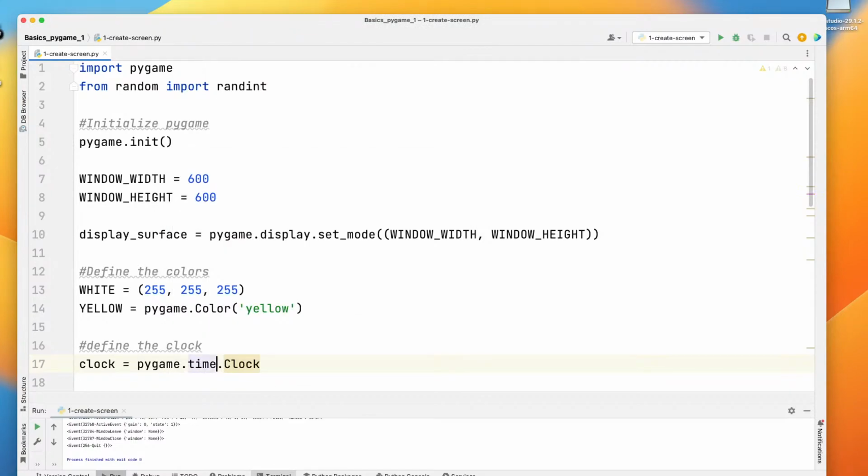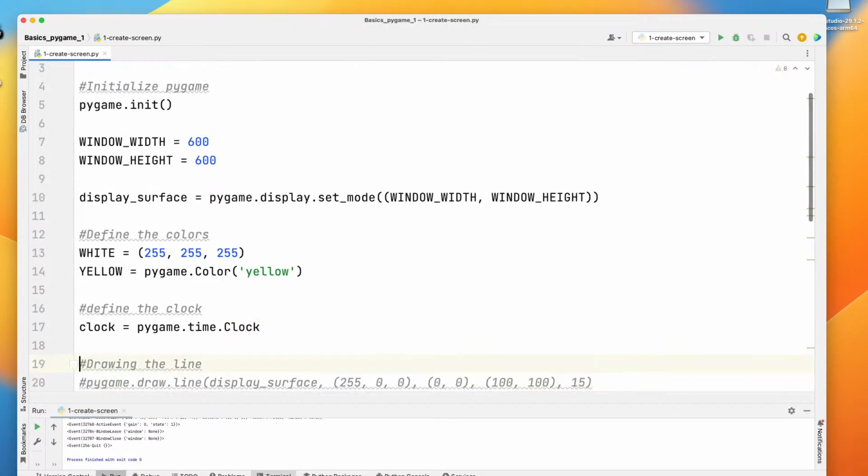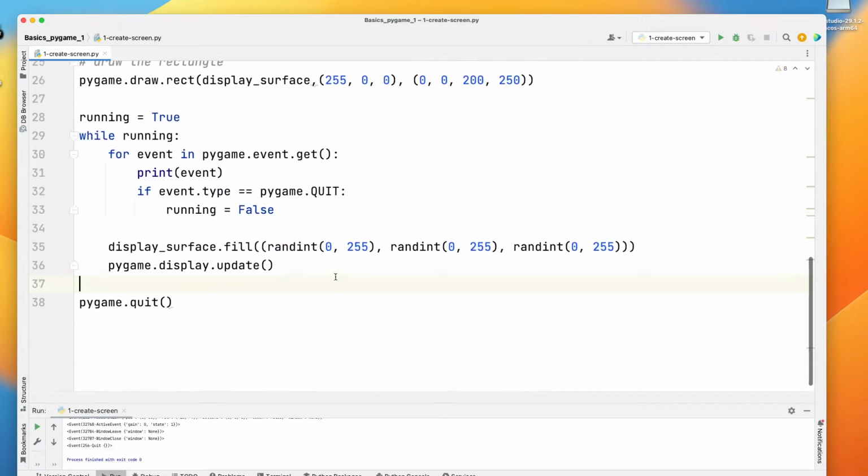Time. That clock. Yes, now it's right. And we can manage how fast our loop works in our program, because the clock can tick.